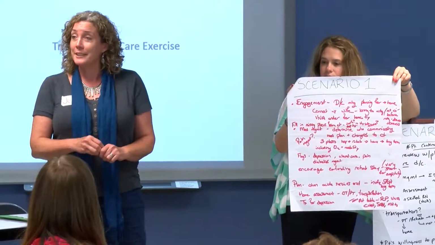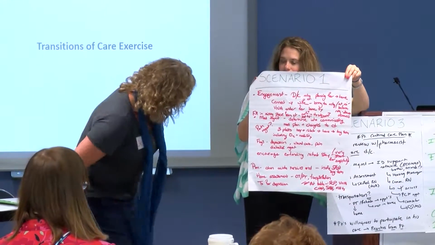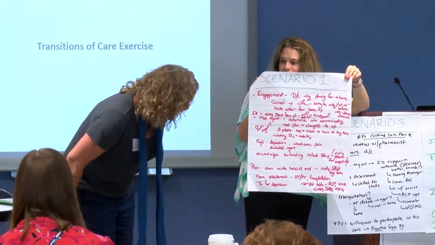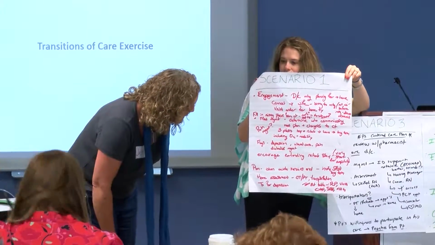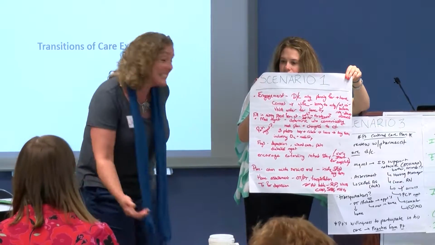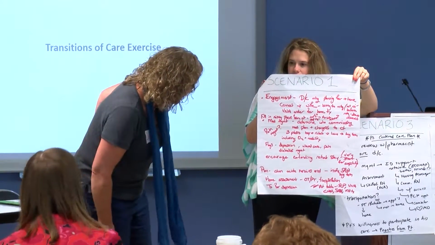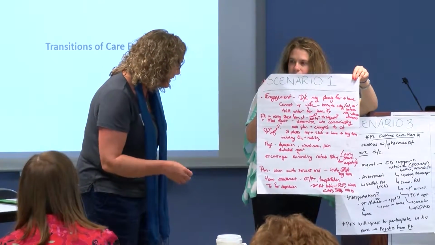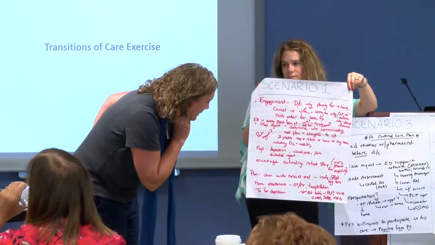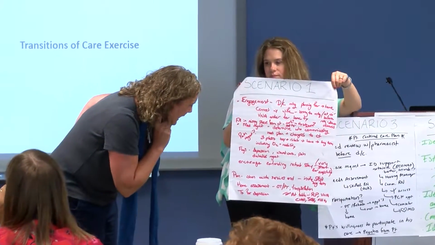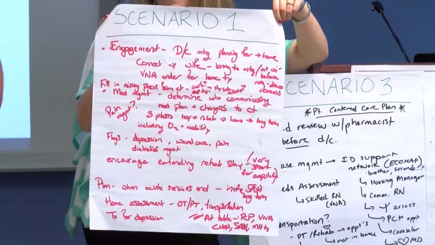And we had some nurses or medical people on and said we might encourage extending the rehab stay. That was on our plan. It seemed a little short. Plan for when acute services end. Invite SASH for a long-term picture if he's not already involved. Home assessments, OT, PT, transportation. The team we thought would include CP, VNA, CBAA, SASH, mental health treatment. I think that's most of what I've got on here.